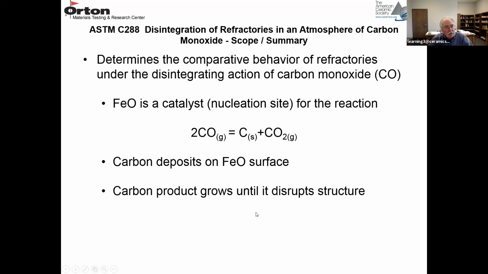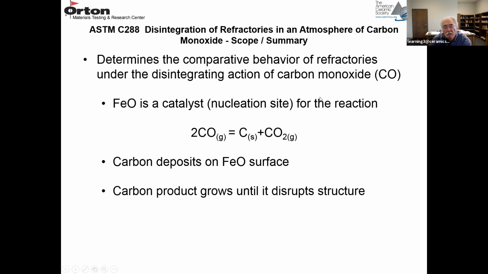The last part here is a C288 ASTM test, and the fire clay refractories and Super Duty and high aluminum refractories are used a great deal in a blast furnace, and it's a large structure, almost 200 feet tall, maybe 40 feet in diameter. The sidewalls of a blast furnace are lined with aluminum silica refractories. And we'll go over how a blast furnace works and how it's zoned and how it's lined later.